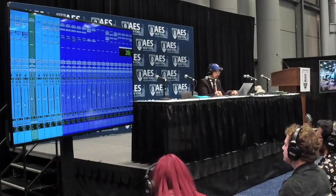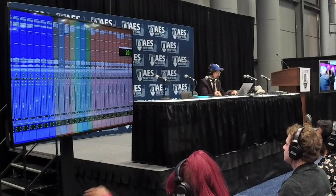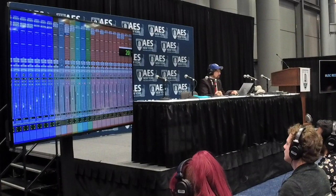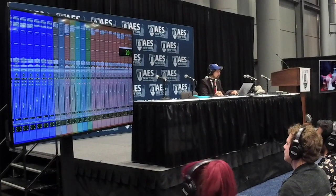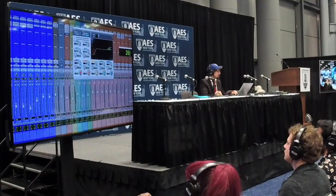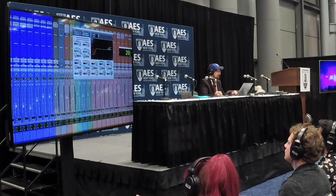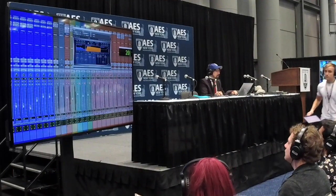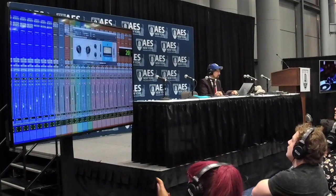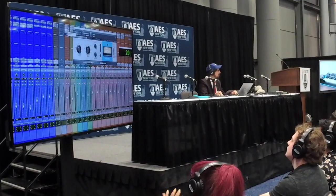One of the things that worked really well for me, I'm just going to go through some of the things that I do that I like. So this one here, I call this magic because it kind of is magic to me. I want you to see it. So it's an equalizer, it's a reverb. This plugin, which is CLA's 1176.